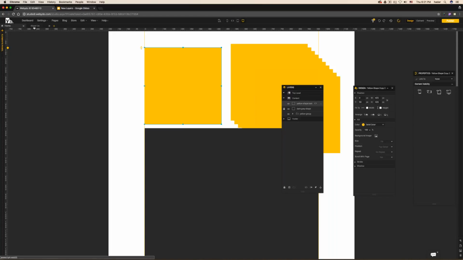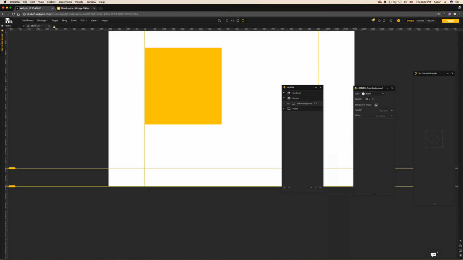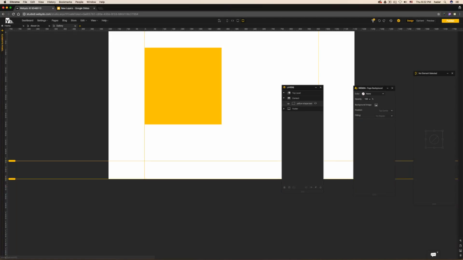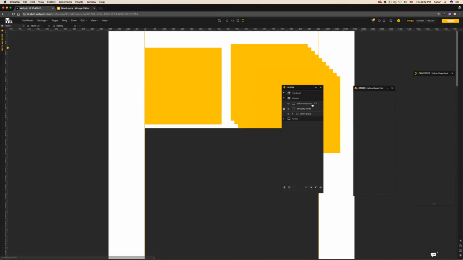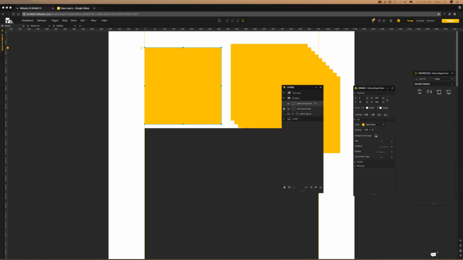And I go back to About Us, yellow shape test. Let's open gallery, yellow shape test. If I want to do yellow shape Peter and go back to the home page, yellow shape Peter.